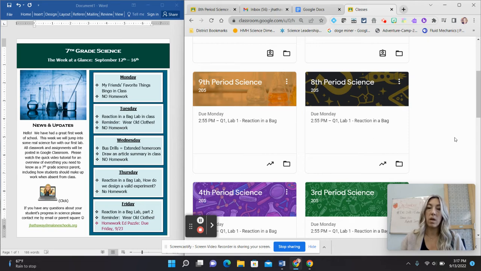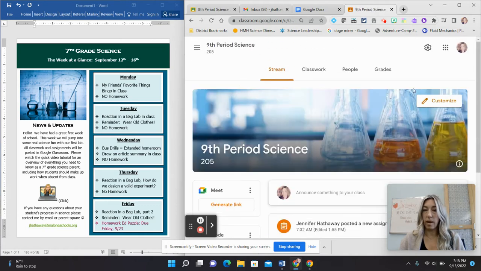Okay, so I'm going to jump right into Google Classroom. When you get to your child's Chromebook, the best thing to do is to ask them to type in their login information and then ask them to go to Google Classroom. They all know how to do that. When they do, you're going to see a screen that looks like this, but instead of all being science, they will have their different class periods here for math, ELA, and all of their other classes. When you see the one for their science class, you're going to click on that.